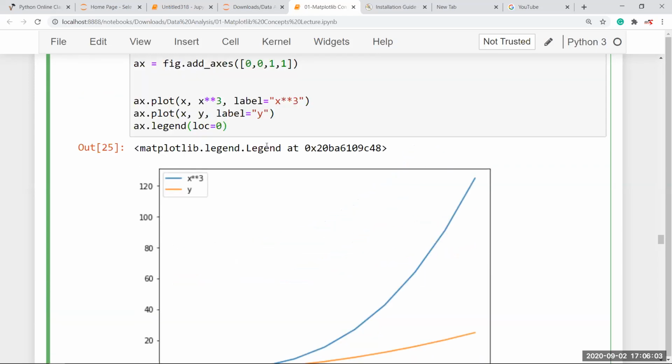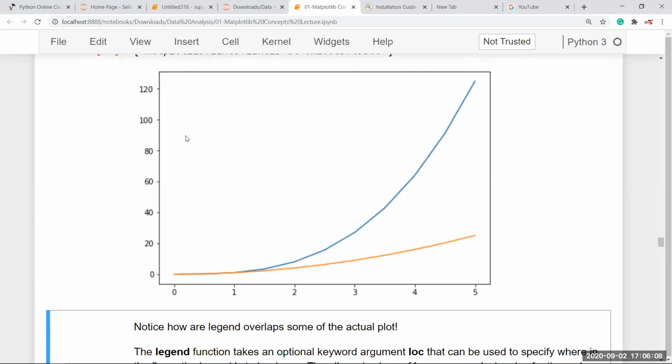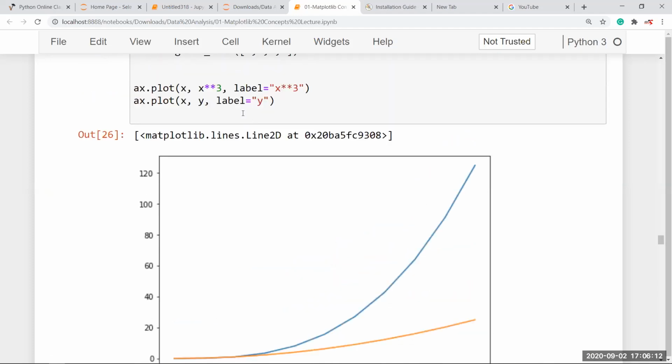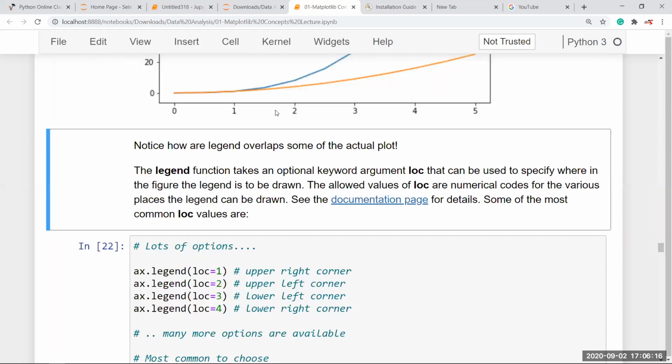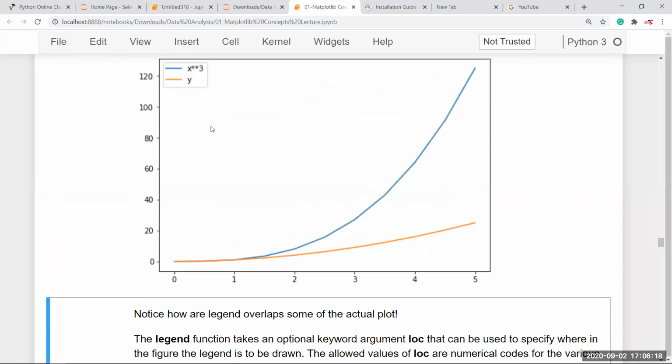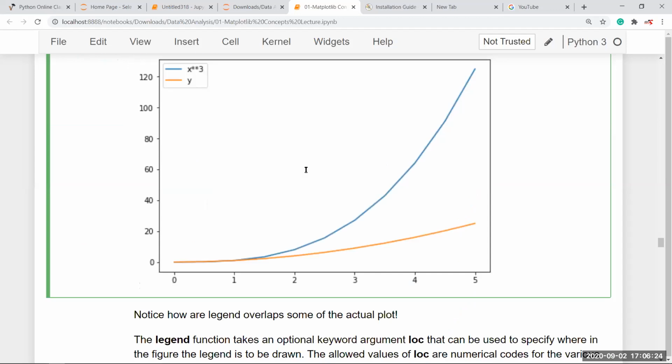If you are removing legend, it won't show. If you are giving legend here, it shows your labels. Is it clear? Do you have any doubts? No, sir.